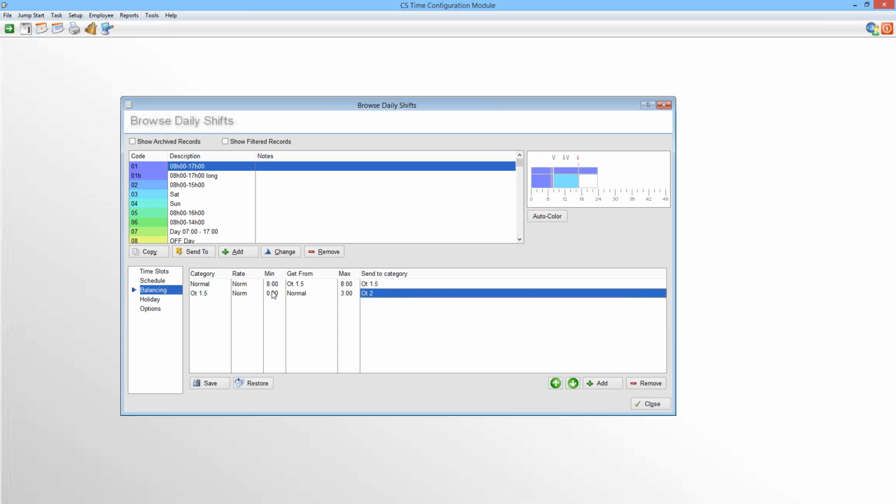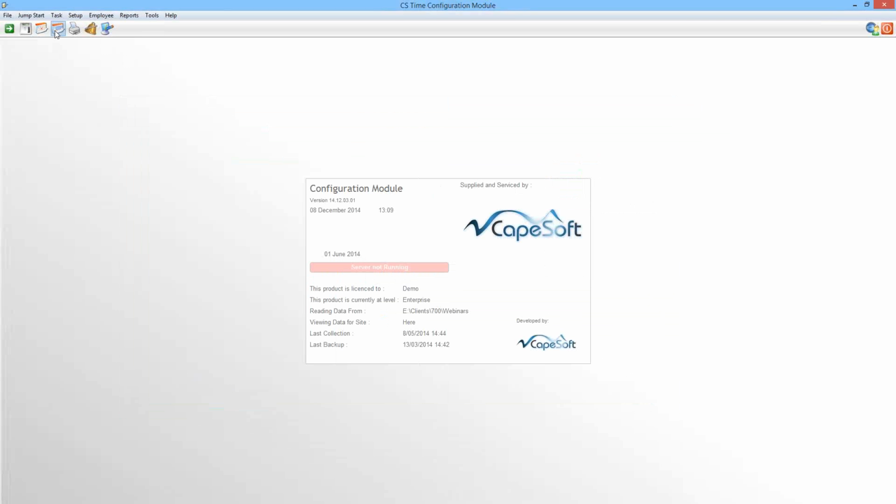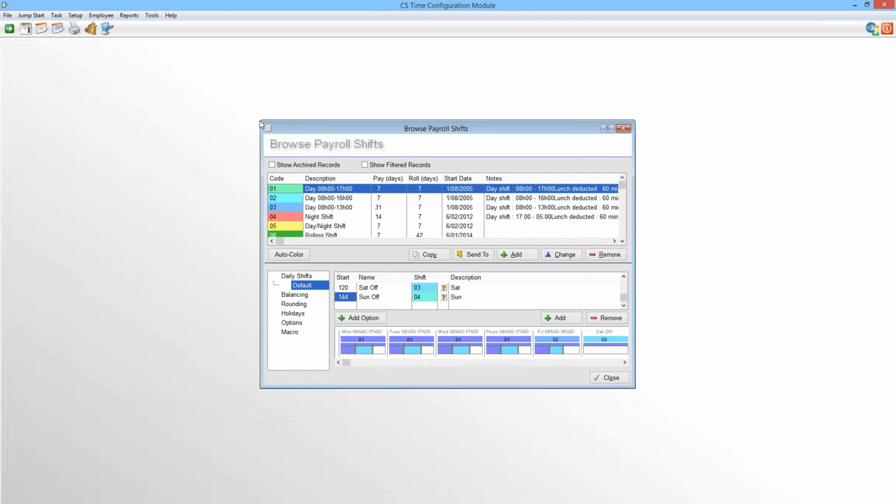Okay, now because there's no minimum set there, it doesn't really matter what you set this to. I personally just prefer to keep them all the same, it just looks slightly neater. Okay, so we've got our columns there. That's your daily balancing. And then also if we move on over to our payroll balancing, like I said, that's going to handle it day by day on that specific daily shift that gets used.